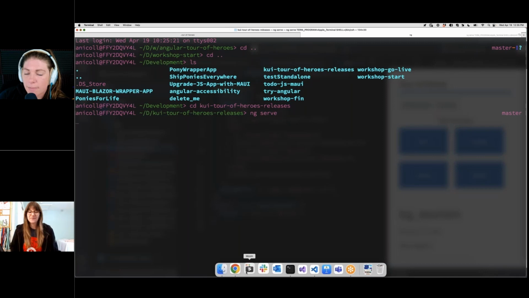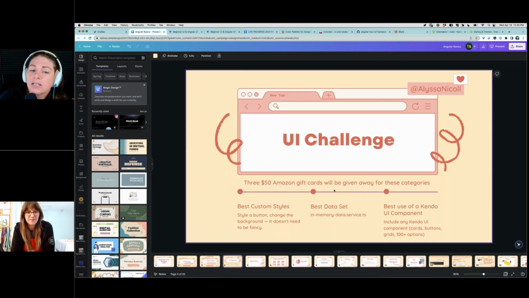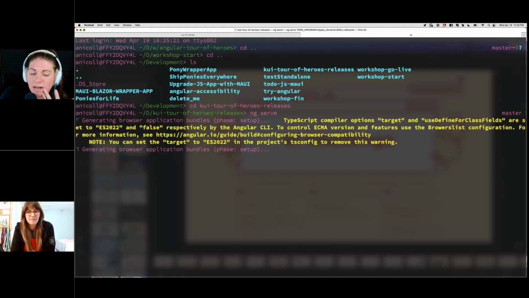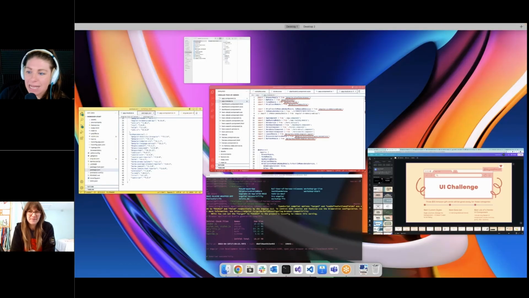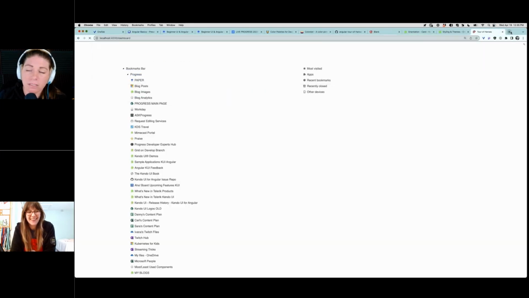I'm going to let that serve up and show you, because talking about the data set, when I originally started redoing this application myself, heroes didn't mean anything to me, so I changed it to ponies. And every time we have a quarterly update for Kendo UI, I try to add our new components in, so as you can imagine, she's got a lot of components going on.